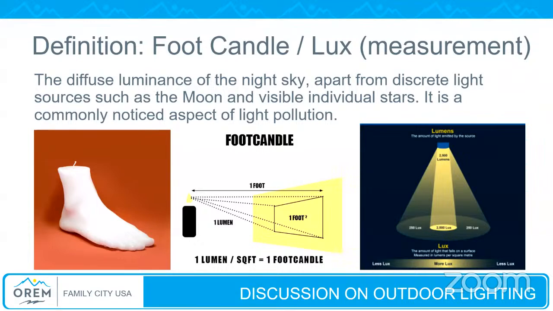So we're not going to get into the fancy calculations, just this is one way that we measure the output of light on a surface. So that is the actual light being emitted, and the foot candle is the amount of light that that area is receiving. So as that light source moves away from the surface we're measuring, the foot candles are going to decrease. As it moves closer, the foot candles will increase.